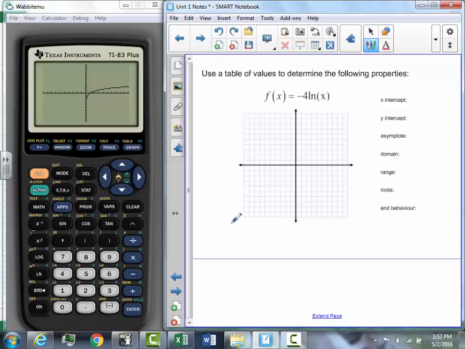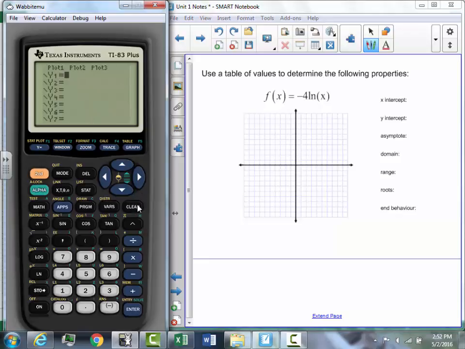Okay, let's do one more graph here, and then I think we're nearly at break time. What if I made it -4 ln x? Let's try graphing that. So I'm expecting it to be a logarithm, right? If I make it -4 ln x, what happens to the graph? It goes downhill. That's all.